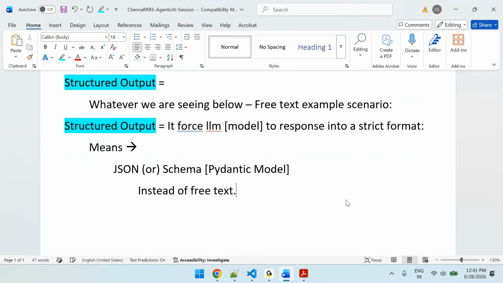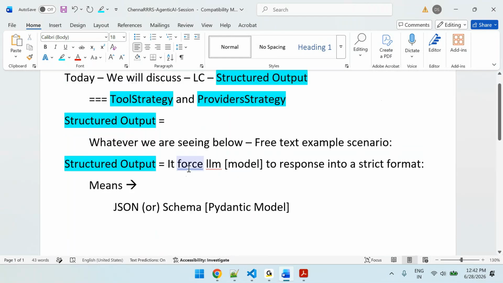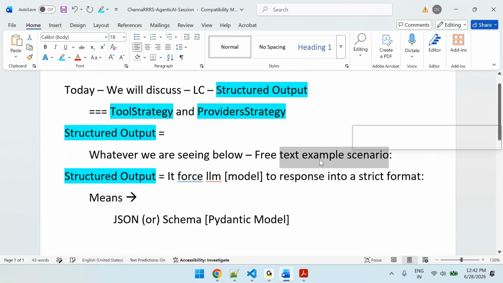Free text is what I just showed you. We don't want free text. Instead, ask the model to give the required structure like a JSON structure, schema structure, and so on. By default, it's free text, and we don't want that.